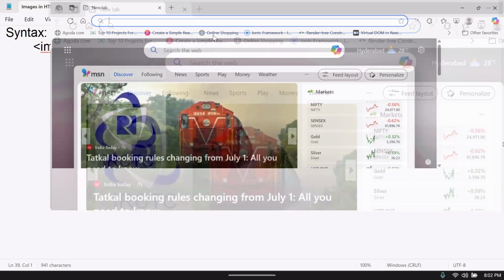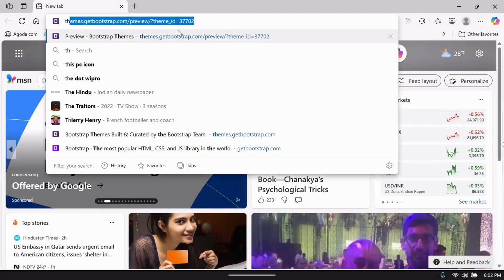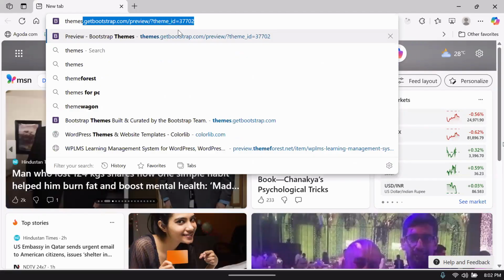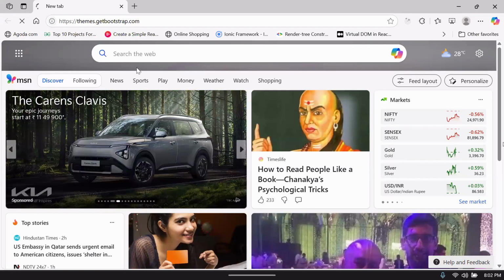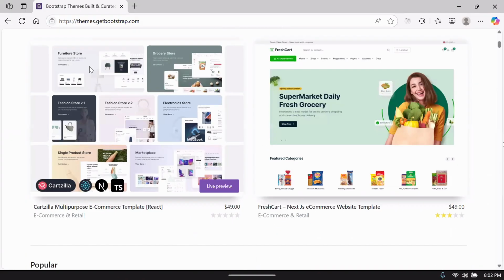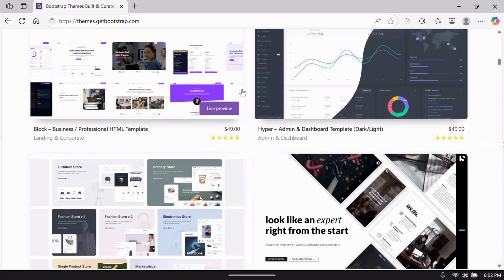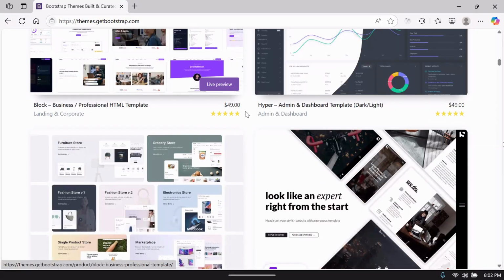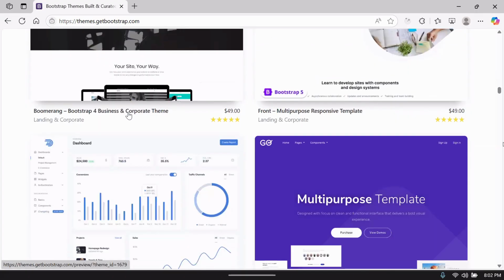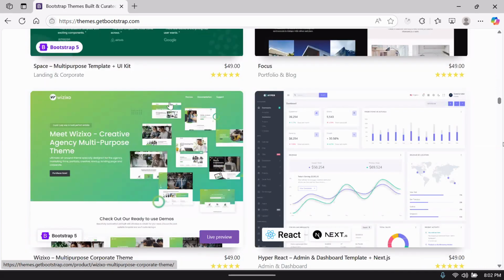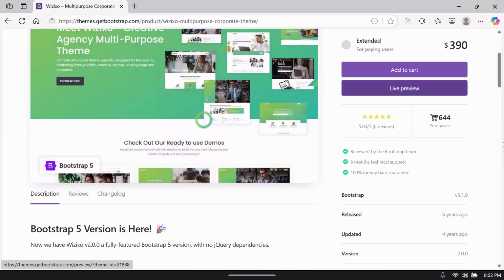For example, I showed you themes, getbootstrap.com. You see, these are different website themes. If you open any website theme, suppose some grocery store or shopping application or education, you will see the live preview and it will show you a preview here.